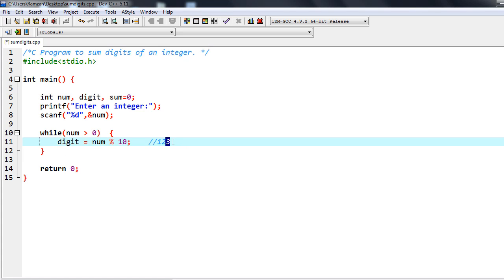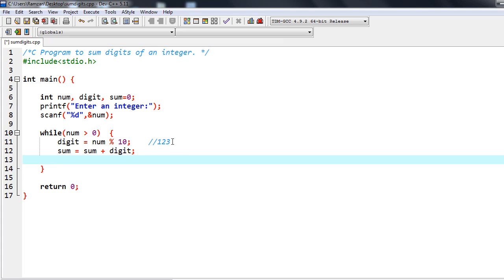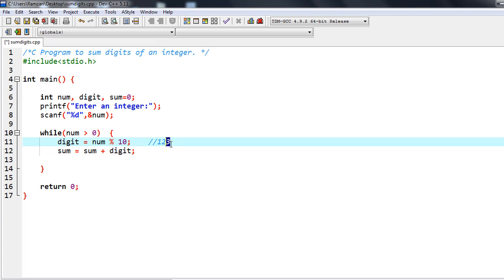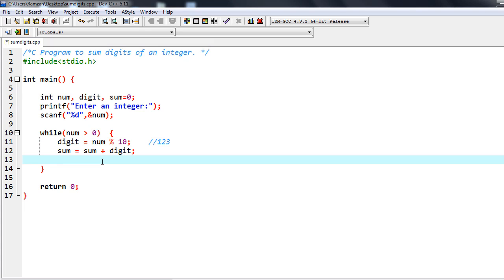Means the last digit goes into the digit variable, and then we store that into the sum variable, sum equal to sum plus digit. Right now we have added this 3, and we no longer need 3 in the next iteration.